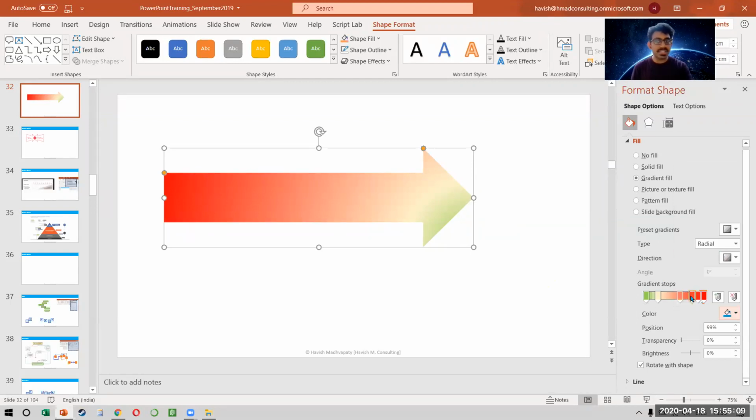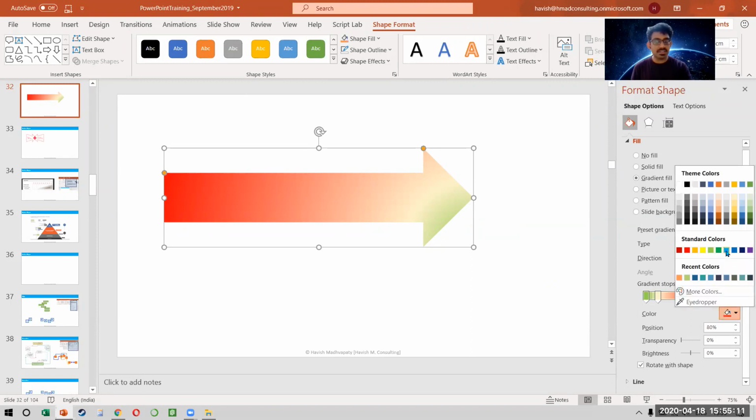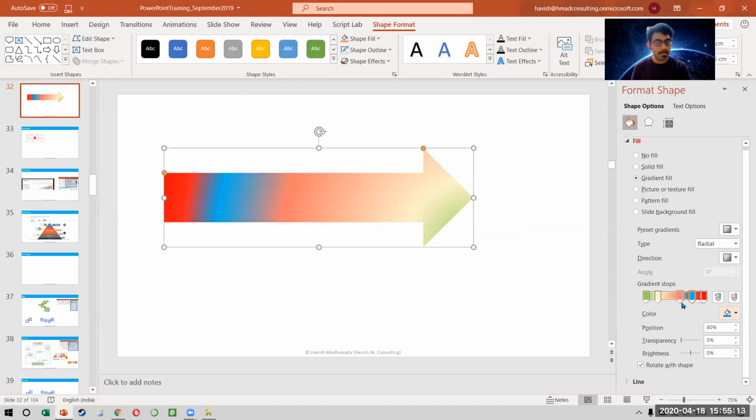And if you really want to go crazy, then you can also have different colors. And if you really want to create bands like this. Again, like I said, it really depends on what it is that you want. I can't give you an answer unless you give me a reference image. But I can assure you that anything that you see on the internet, I will be able to get very close to it by working exclusively on PowerPoint.